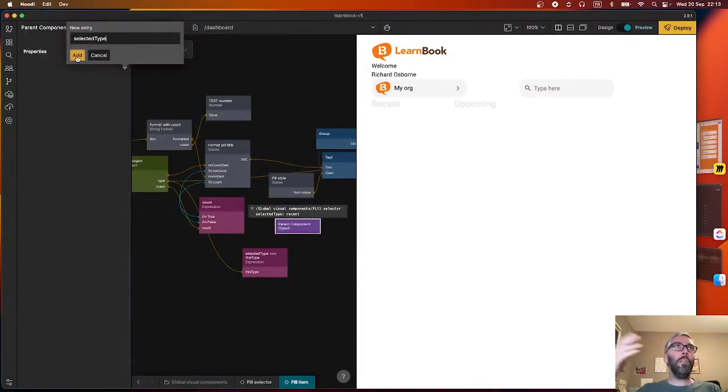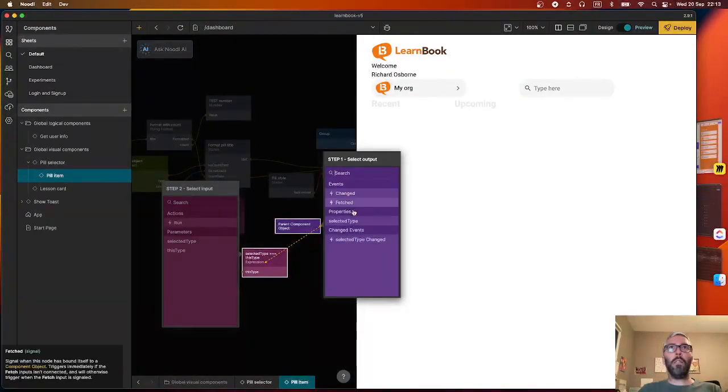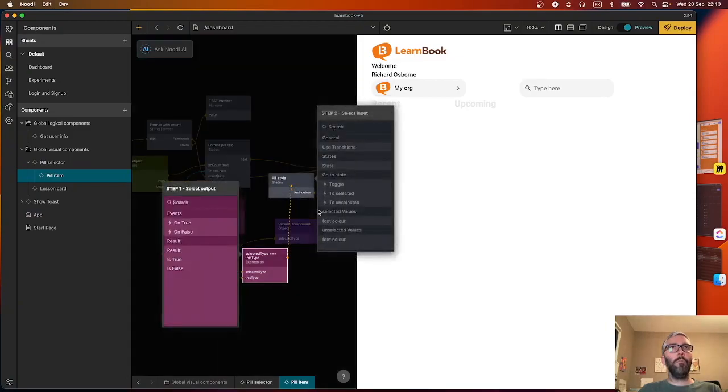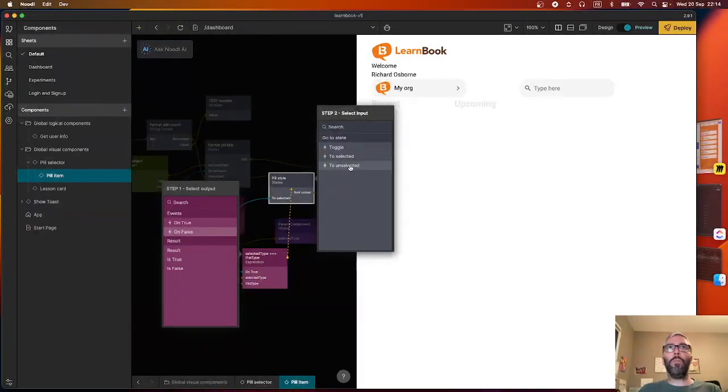You have to set that property every time you put the parent component object somewhere. And I can see it here anyway, so I know what I need to type. Selected type is selected type, and if it's true, then it's selected. So this will lazily check every time there's a data change. And on false, it's unselected.